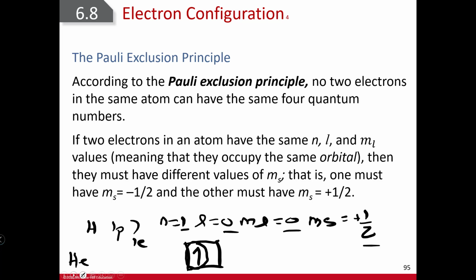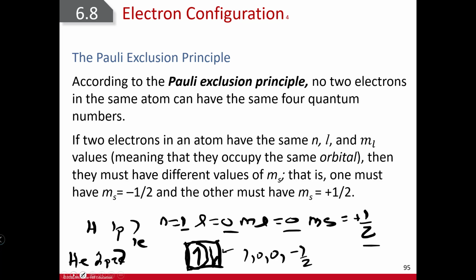Well, the next element on the periodic table is helium. Helium's in the same period, the same horizontal row as hydrogen, and it has 2 protons, and it has 2 electrons in the first shell. So it looks just like hydrogen, but now we put an electron here, spin down. And that's what the half a arrowhead means here, spin down. So its quantum numbers are 1, 0, 0, negative 1/2.